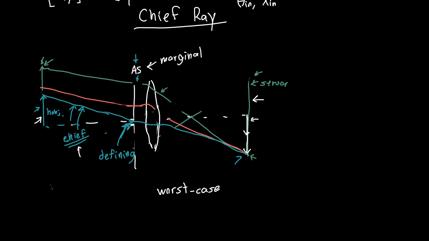So some people draw the chief ray from the top of the object. Some people might draw it from somewhere in the middle of the object. But fundamentally, it's the ray that passes through the center of the aperture stop. And if we have a known sensor size, then we can figure out from the chief ray, by just increasing or decreasing its angle, or increasing or decreasing its launch height, what the maximum object height is that we can image.